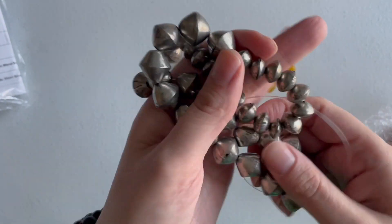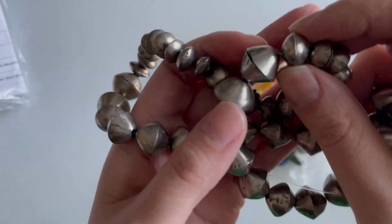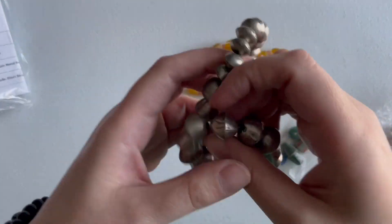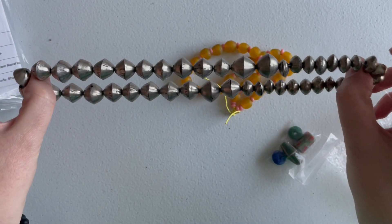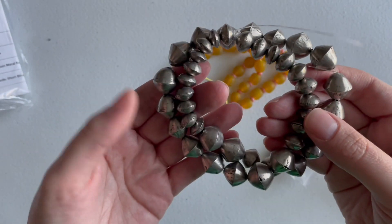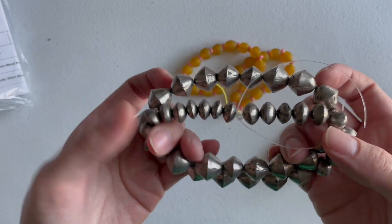I usually get my beads from the Bead Chest or Africa Direct — they're good shops with a lot of variety — but I saw these beads and I thought the prices were really amazing. They put their business card in here and I'll leave a link to their Etsy shop. These were on sale and I have a hard time finding these for a good price. They're super light but I do love how rustic they are, and I got a huge strand this long for just $12 — that was a deal because normally a strand will cost at least $30. I like the mix of all sizes so I can vary my jewelry.